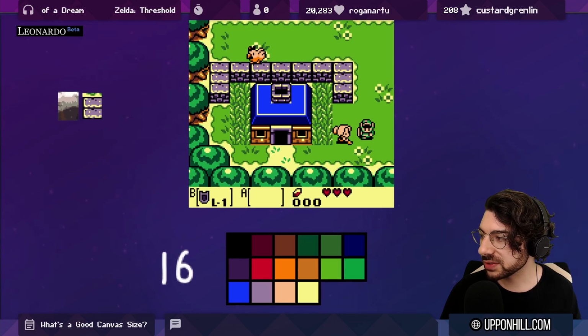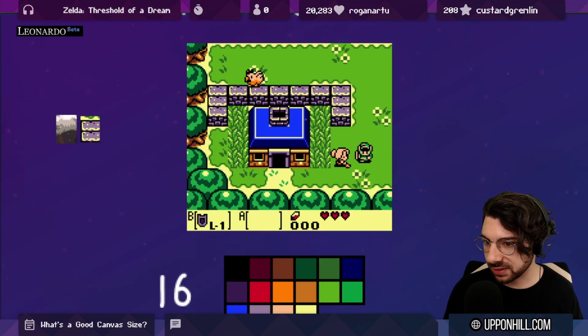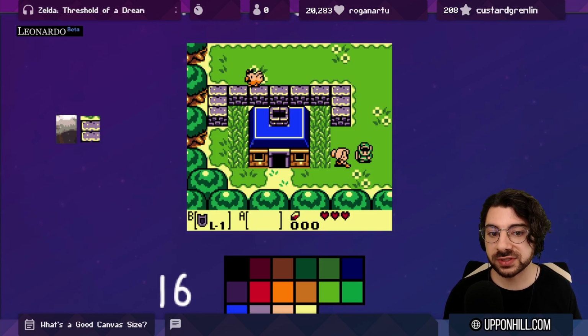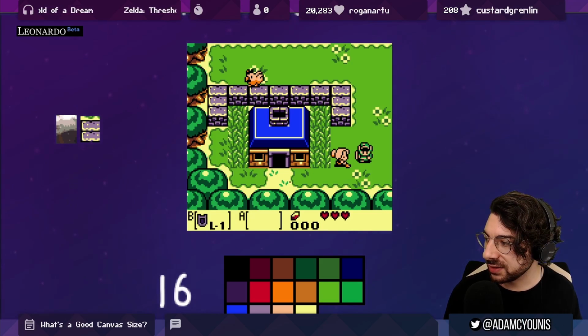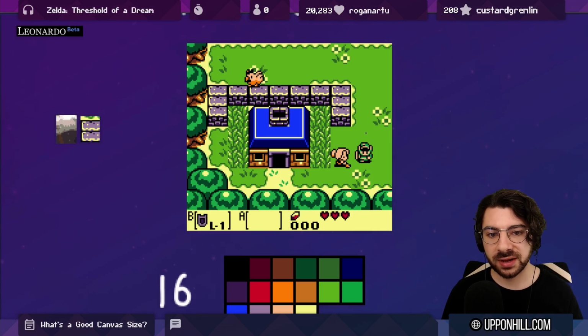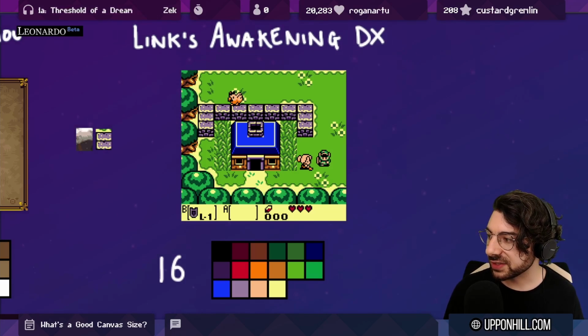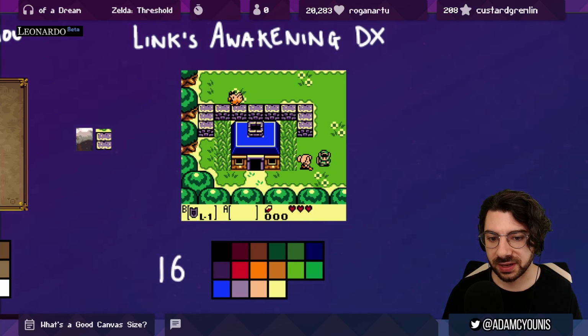And so because the distance between the colors is so high, the contrast is really high. And again, we're forced into this game of trying to create line art, right? You can see the outlines of these trees and the outlines of Link's different components that make up the body. And so regardless of the canvas size, there's just not an opportunity for the detail to be there.